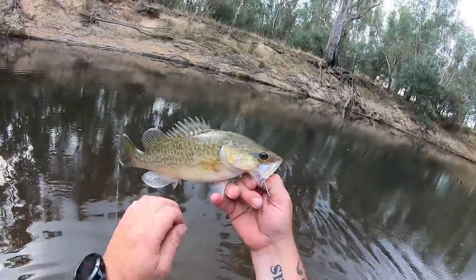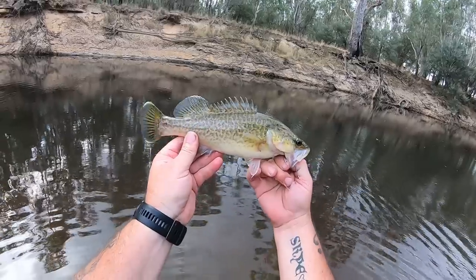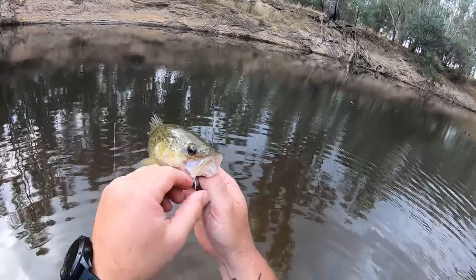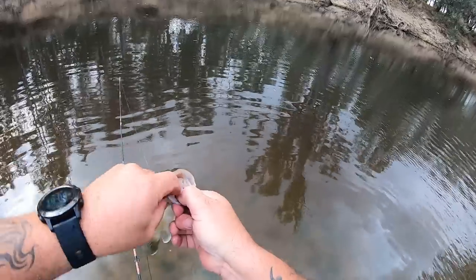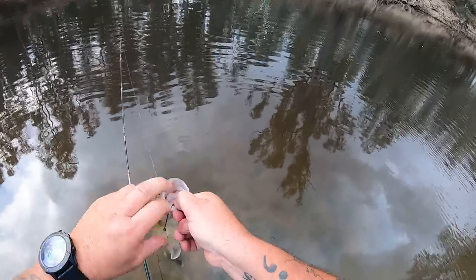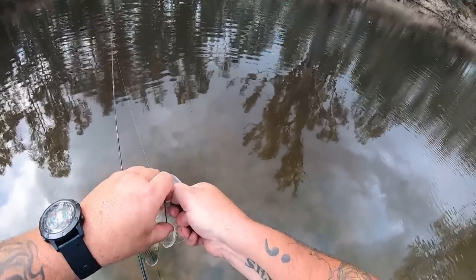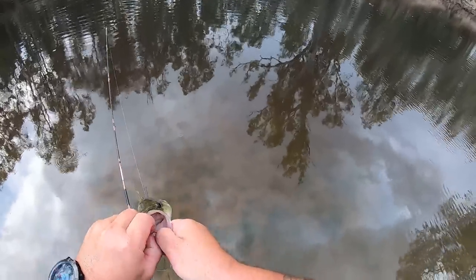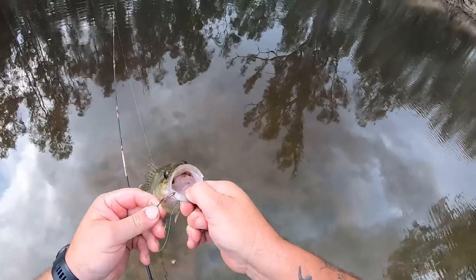There you go, folks. That's what all the excitement was about. A Murray cod. He's even got green slime on his tail. There's a lot of green slime in the river at the moment, which I'm not happy about. Needs a good flush. And he's stolen my bit of chicken's hit. We've got a bit of an issue. We're running low on bait. We bought one bag of chicken's hit with us. Right.